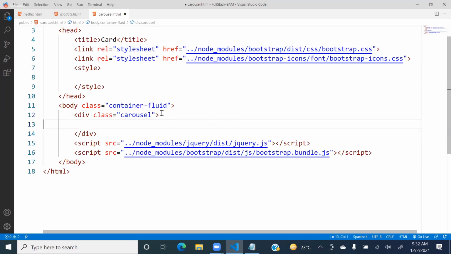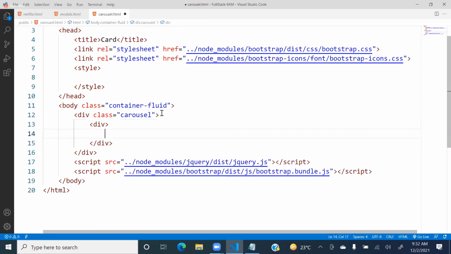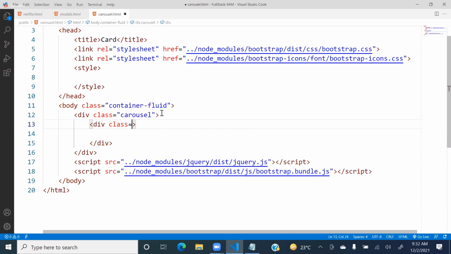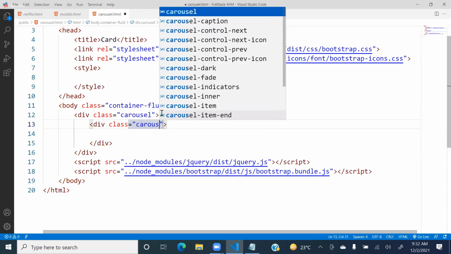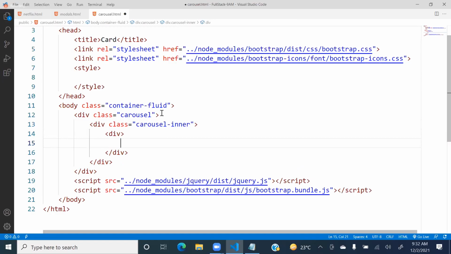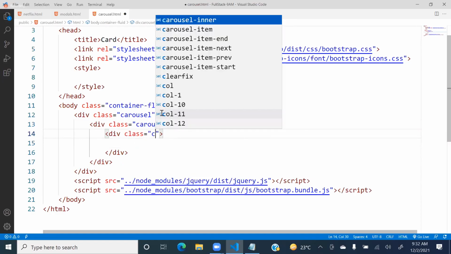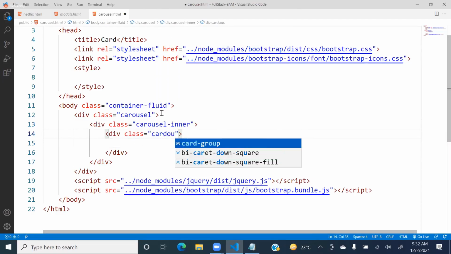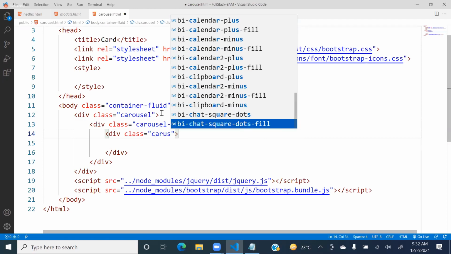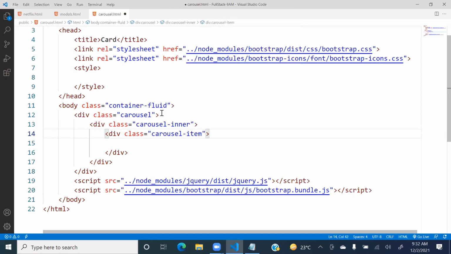To keep the items, we have to keep all carousel items in a class called carousel-inner. We have to use carousel-inner. Inside carousel-inner, we use carousel-item.